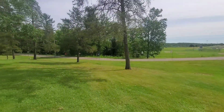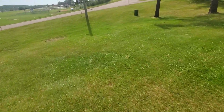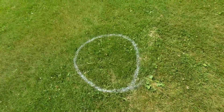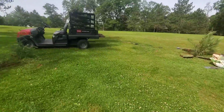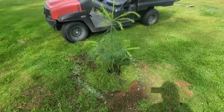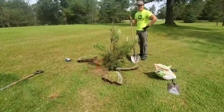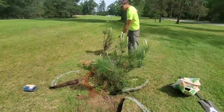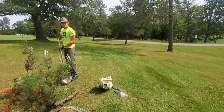All right, so I brought the boys out, and I showed them where we marked yesterday. There's just a couple circles on the right side of one like that. So we went ahead and put one in. So we got one tree in, or two trees in. We're going to continue on hole one, the whole right side, adding trees where trees used to be.